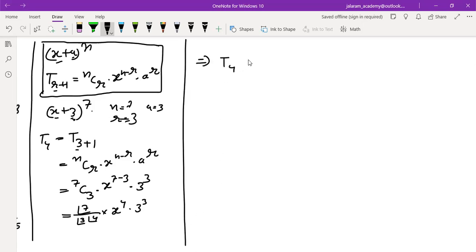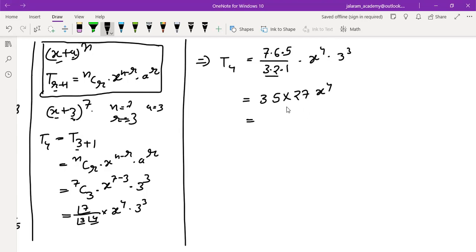So the first middlemost term, that is the fourth term of this binomial expansion, is 7 factorial, expanded as 7 into 6 into 5 into 4 factorial, upon 4 factorial into 3 factorial, expanded as 3 into 2 into 1, into x to the power 4 into 3 cube. So this 6 and 6 will be cancelled out. It is 7 5s are 35, into 3 cube is 27, x to the power 4. So the product is 27 7s are 189, 5 9s are 945. So it is 945 x to the power 4, which is the first answer.